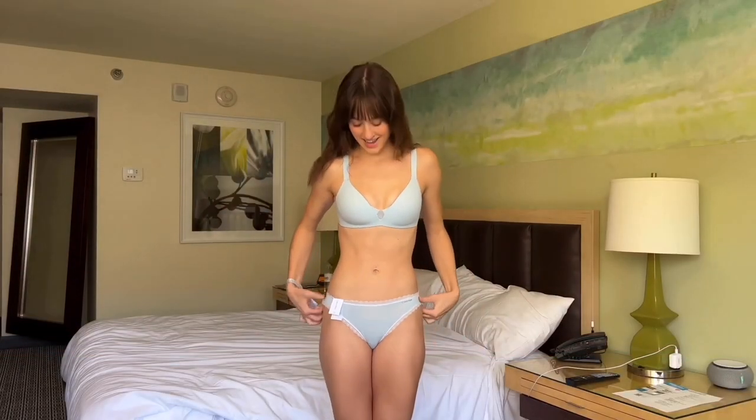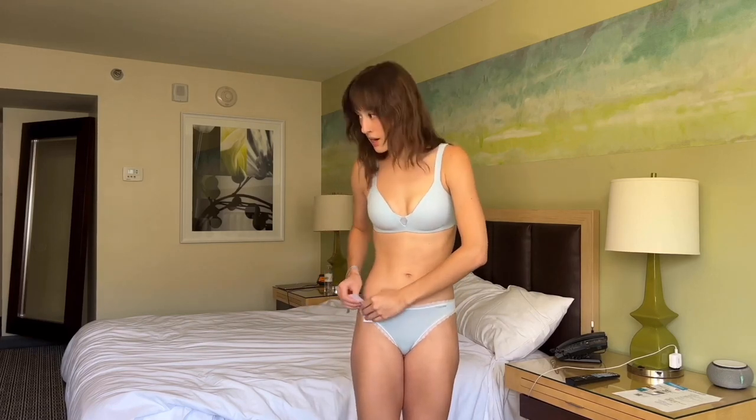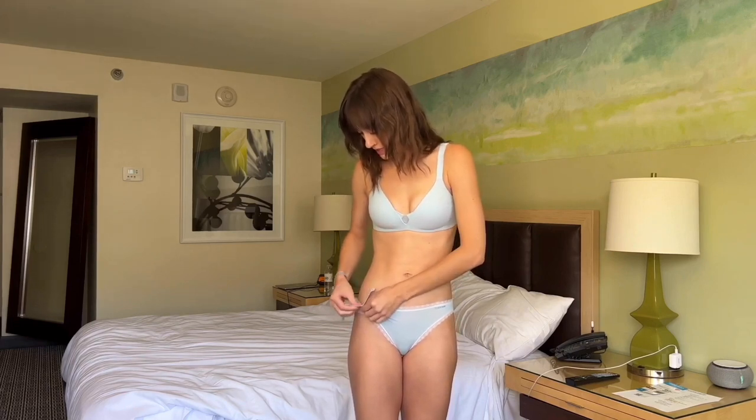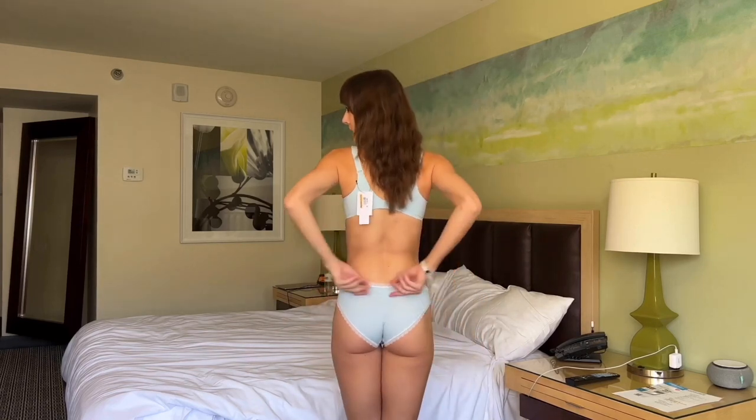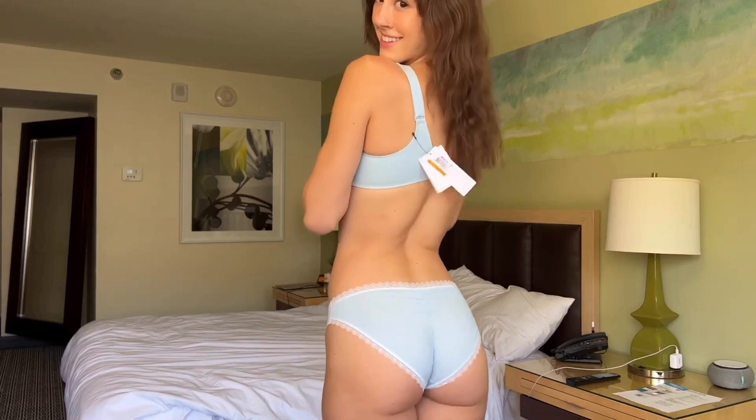This next set — I'm obsessed with this color. I love baby blue. The top is a small so it's a little big on me; I feel like I'm between an extra small and a small. I'm definitely going to keep these. It is literally silky smooth and feels amazing. From behind there's a little sponge detail and these are more full coverage.